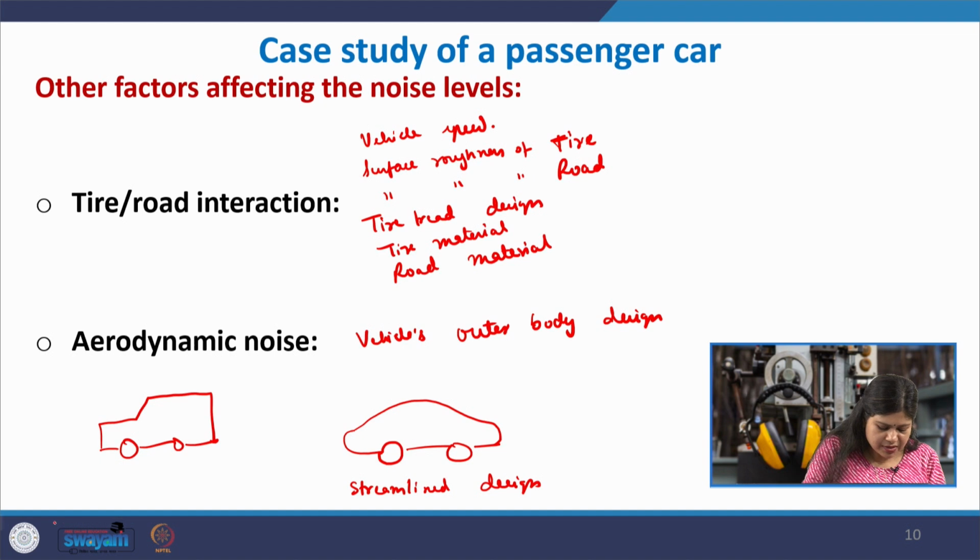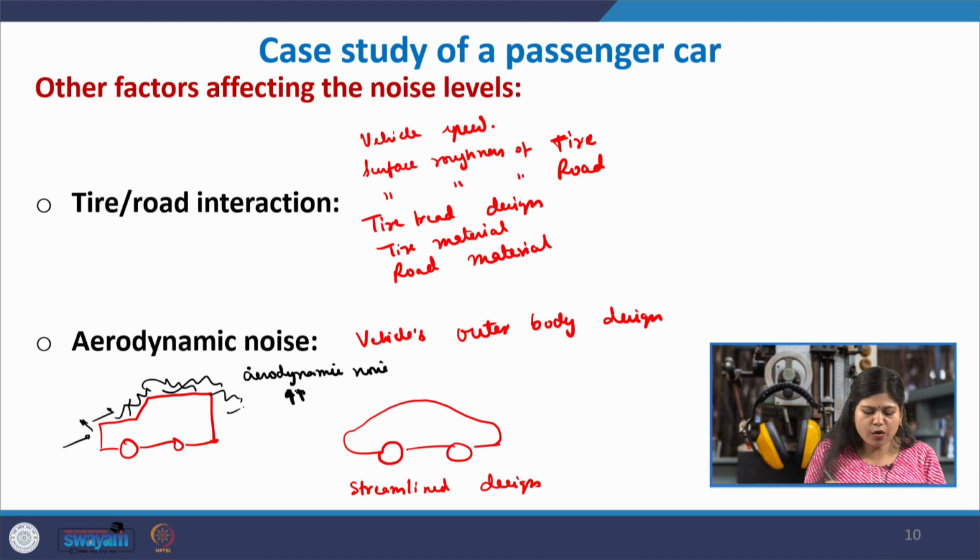So, what is happening is that here, the air is getting obstructed more, there are a lot of obstructions in the air, and the aerodynamic noise rises up because of the lot of obstructions to the airflow that is being offered by this car.